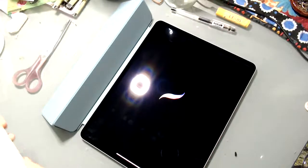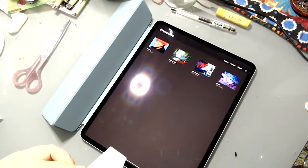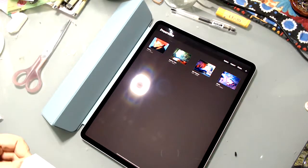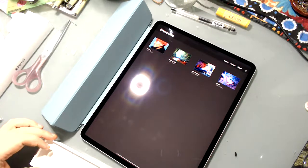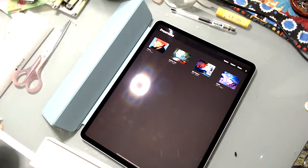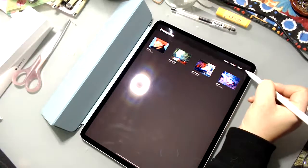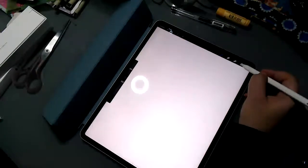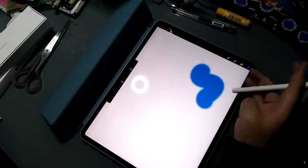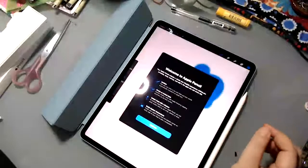Friends, this is happening. Peel this Apple Pencil. Hope there's some juice in it. Shiny. Oh my goodness, such packaging. Oh wow. They sure make for an unboxing experience, I will say that much. I bet you the pencil doesn't come with any juice. Yeah, fine then, we will charge it. We will do stuff with our fingers. Welcome to Apple Pencil. Okay, maybe we just needed to tell it was a thing.